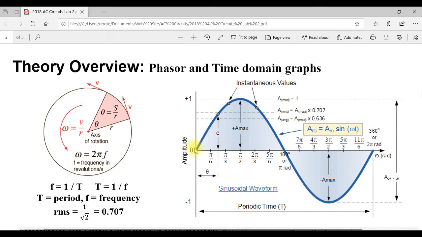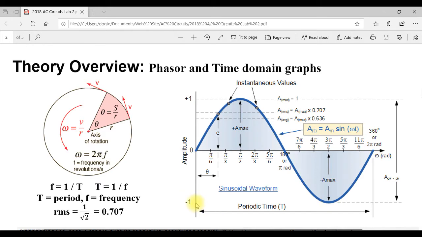So this point here, where we have the 0, 0 crossing, we usually set that up as a trigger point so that the sine wave stays stationary on our oscilloscope. One last point I want to bring to your attention is it has a maximum positive peak of plus 1 volts and a maximum negative peak of minus 1.